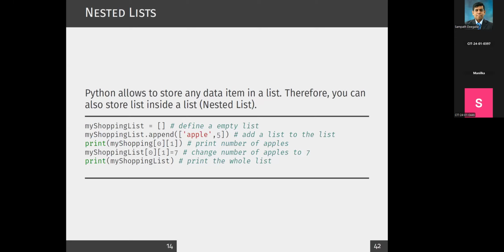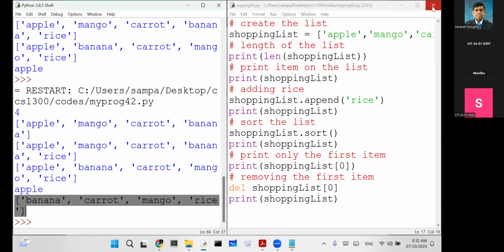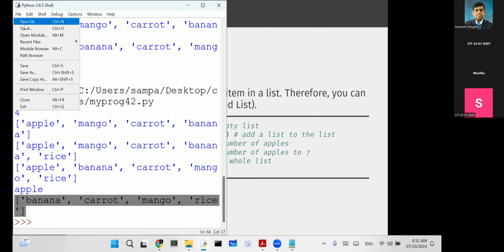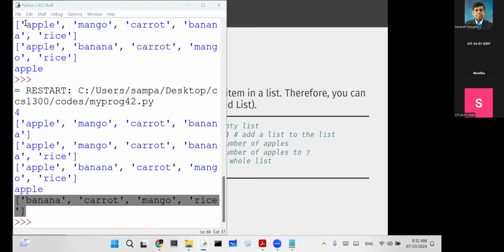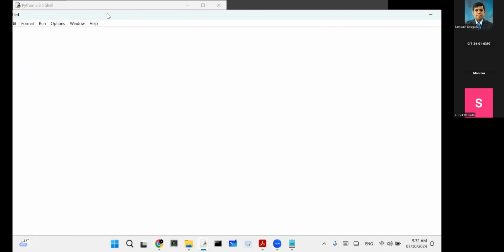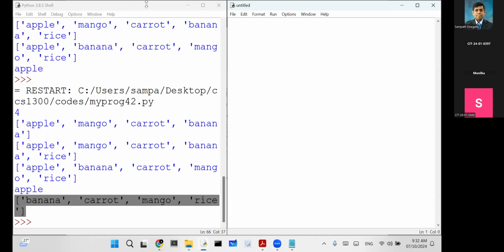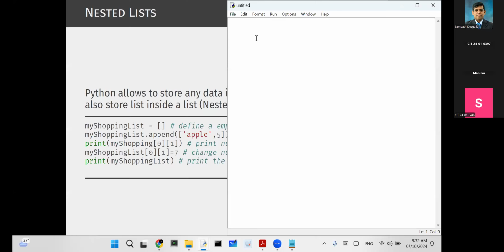Let me explain this with an example. Let me open up a new window. Okay, I'm going to close this one, and open up a new file. The idea is I'm going to create a list, I will call it my shopping list, and initially it's empty.